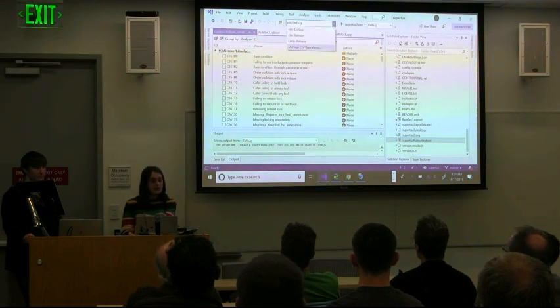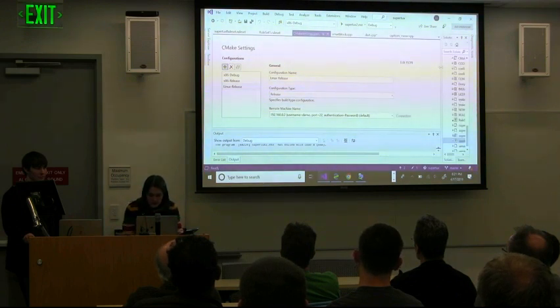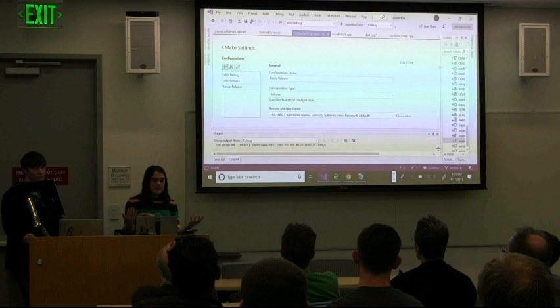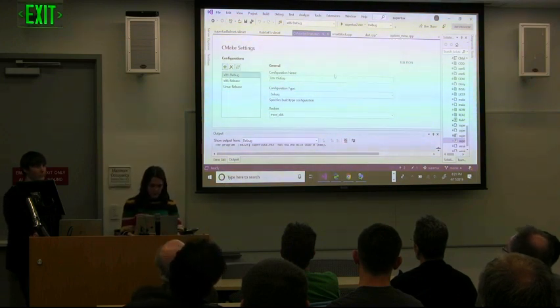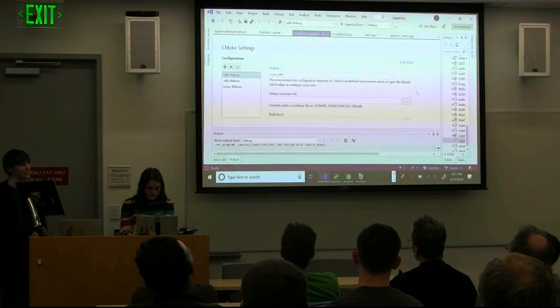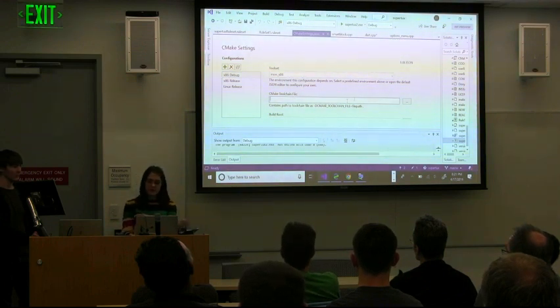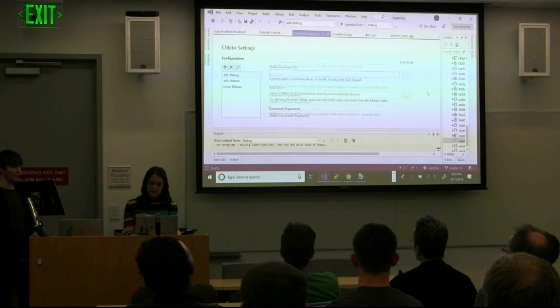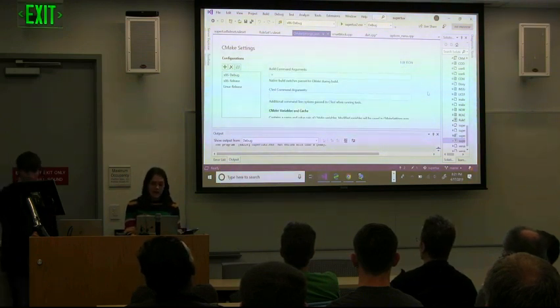So if I go to Manage Configurations, I'll make sure you guys can see all this. We have the CMake Settings Editor, which is basically setting up your configuration. So some general settings like configuration name, type. You can see I'm targeting Windows. I'm also using Vcpkg, and so I'm picking up on the Vcpkg toolchain file by default, but here I could specify a different one. Things like your build root, command arguments that are passed directly to CMake.